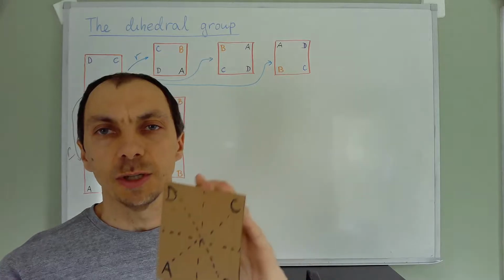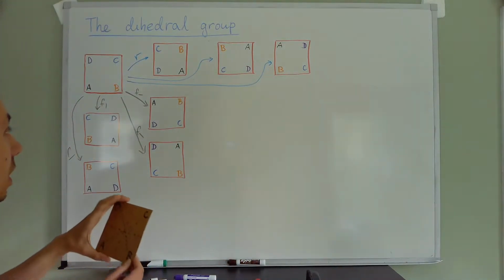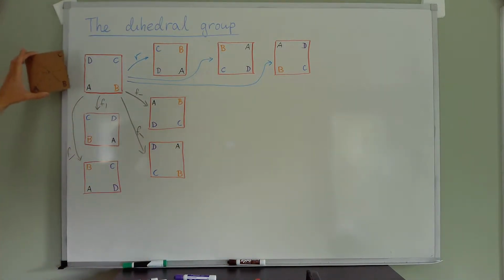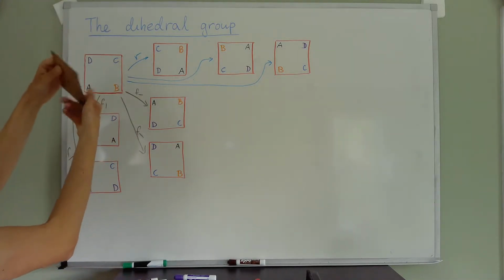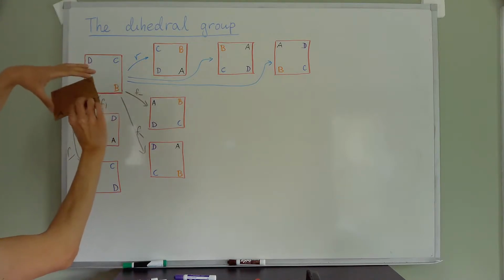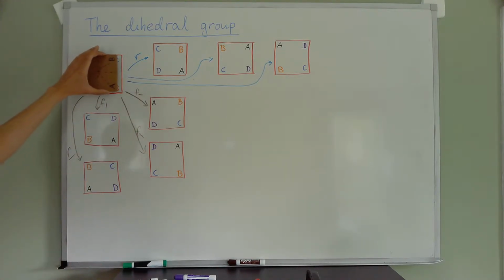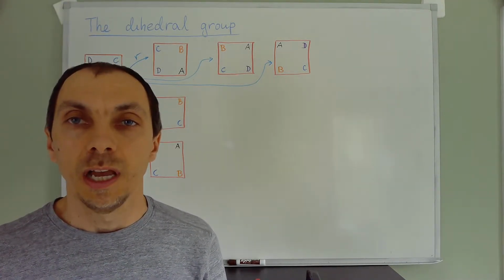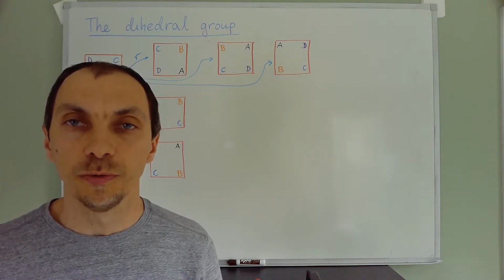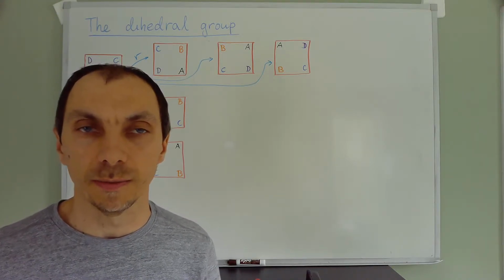So what do I mean by symmetry of a square? Imagine that I place my square here into this square on the board. And the symmetry of a square is an operation I'm going to do to the square. I can lift it, I can do whatever I want with it in the air, okay? And then I place it back here. And then I see what happened to the vertices, how they have been moved. And all possible such moves constitute symmetries of a square.